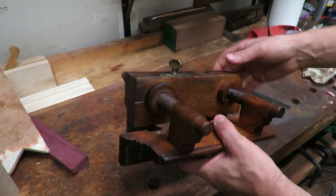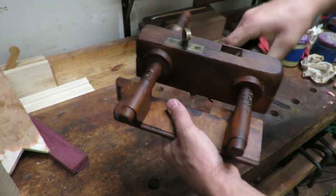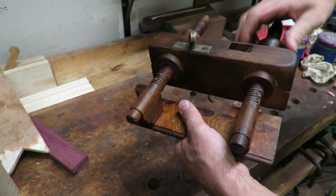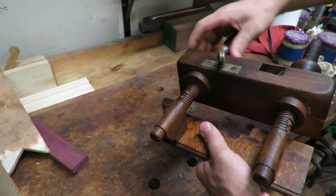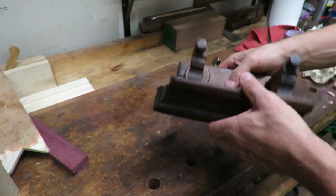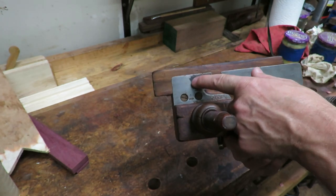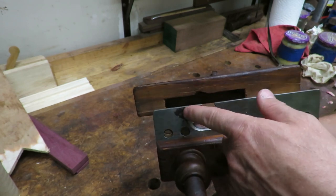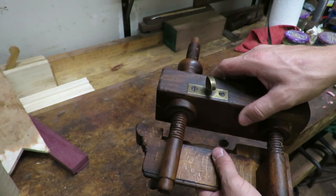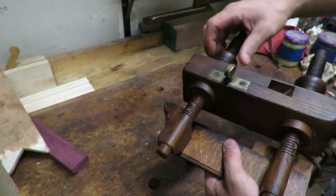All right, guys, so I went ahead and got the plane all put back together, and we've gotten all of the wax applied so that everything turns nice and smooth and everything slides in and out as it's supposed to. There's this one spot right here that's still a little dark, but I couldn't get that off. I didn't really want to grind on it that much, so I just left that. But everything else looks great. The depth stop works perfect.